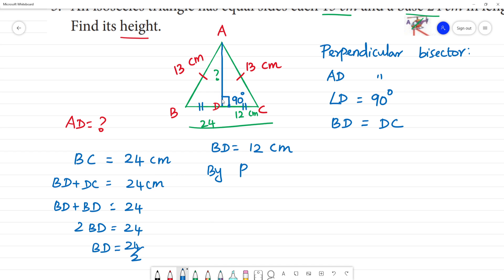This will be hypotenuse. 90 degree opposite is hypotenuse, one base. By Pythagoras, hypotenuse square, that means AC square equal to sum of the leg square, AD square plus DC square.